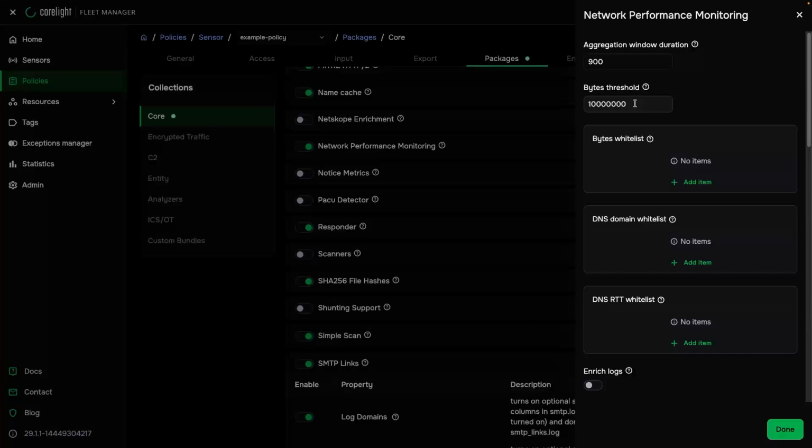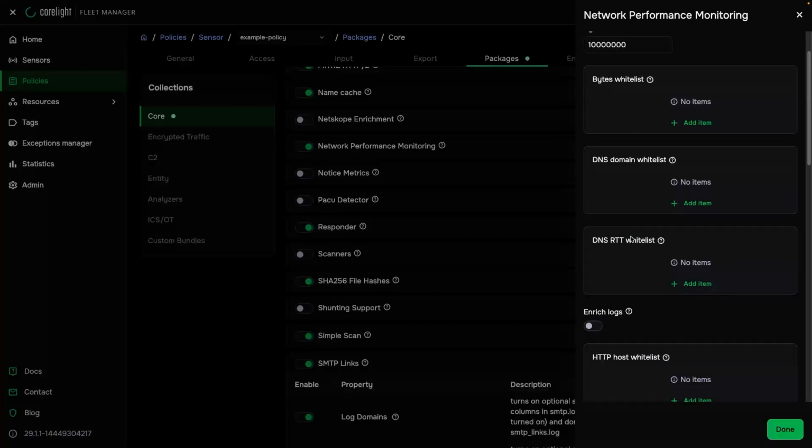time window. Below, you can find a whitelist where you can add specific subnets to be excluded from this performance monitoring. For example, you might not want an employee's laptop to be monitored here, but it would definitely be helpful to have an authentication server monitored to ensure that it doesn't become part of a data exfiltration pipeline.